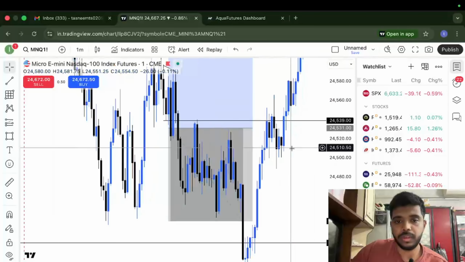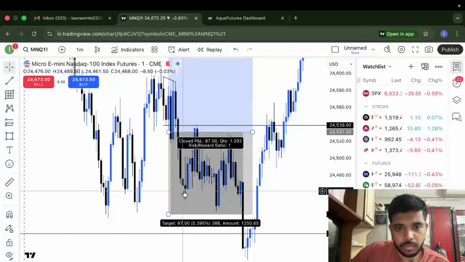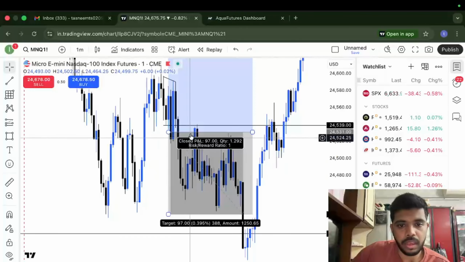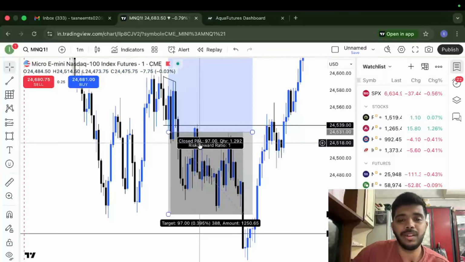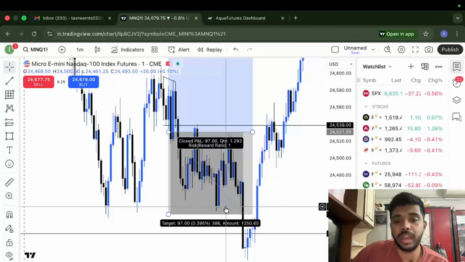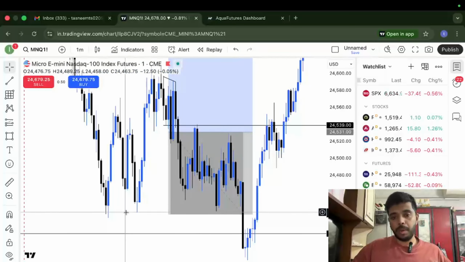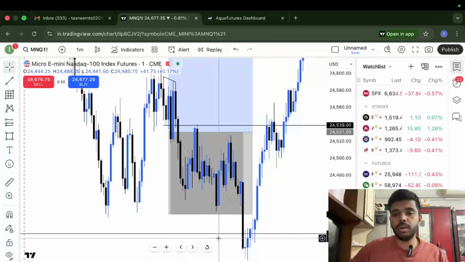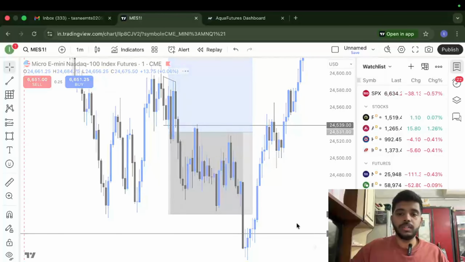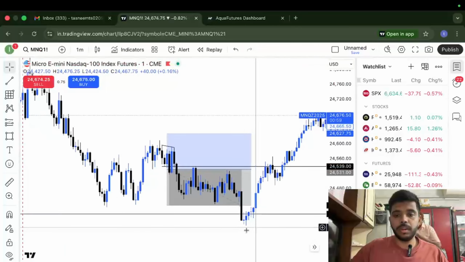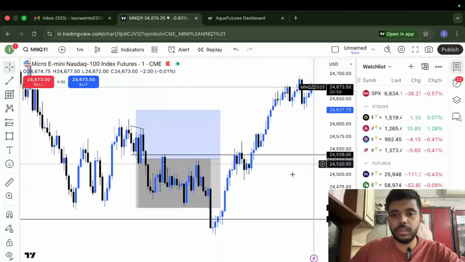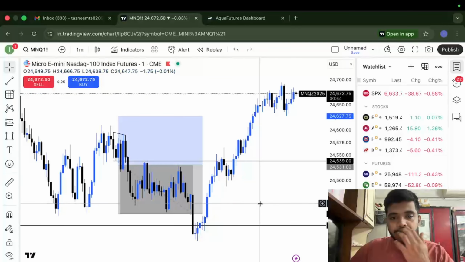So as you can see here, we gave a good move to the downside, and then we made a lower high, then again a lower low, and we were a bit consolidating. Then again we came down very close to sweeping out these lows. I have targeted these lows because if the market wants to move to the upside, the only way for it to move is by sweeping out or taking out these lows, and that is what happened. Market swept out these lows, and now it's giving a good retrace to the upside.